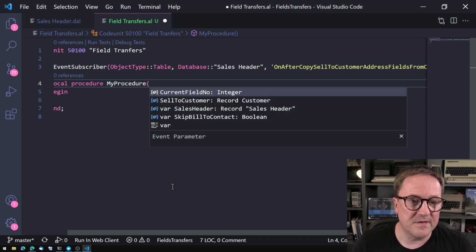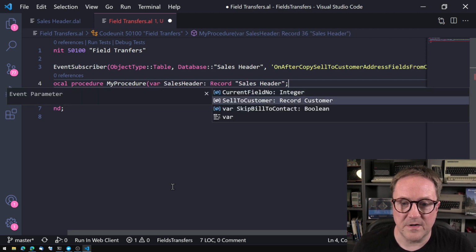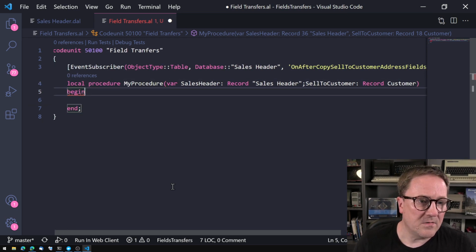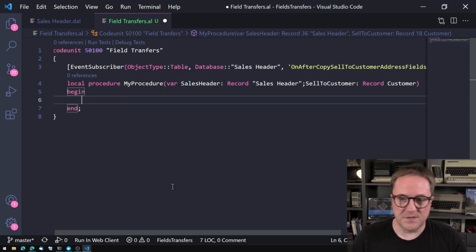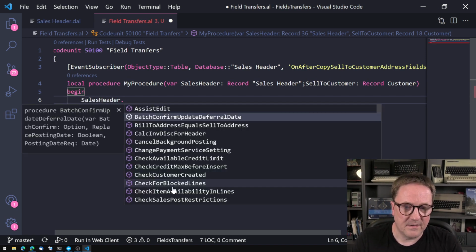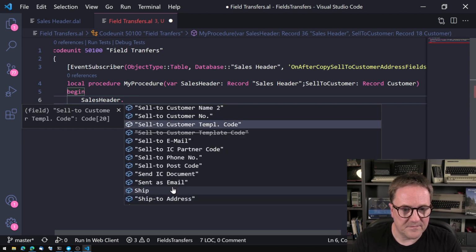So now we can see that we don't really care about the field number. We do care about the sales header, and we do care about the customer. So those two. So now we have an option to say, okay, sales header dot, and this really doesn't matter, let's just find a random one.